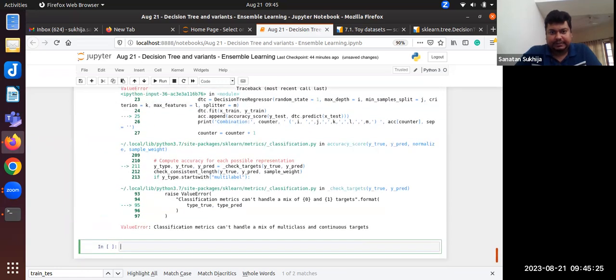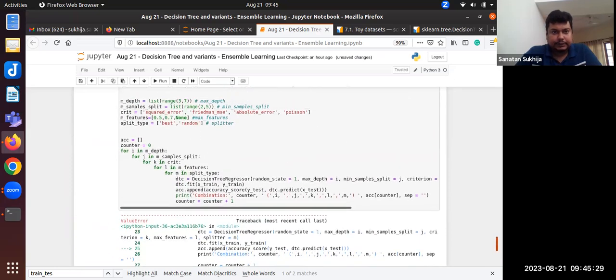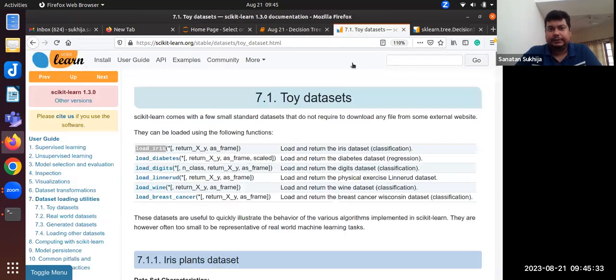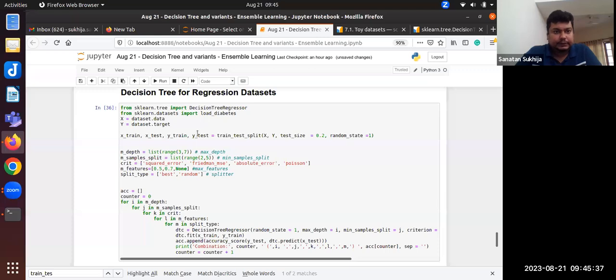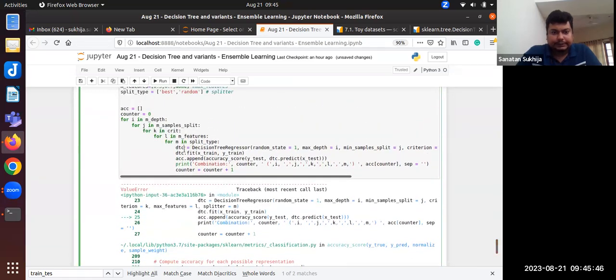What's the problem? It says that I cannot handle a mix of multi-class and continuous targets. This diabetes data set. Just a second. This is a regression data set, right? Yes. So what's the problem?